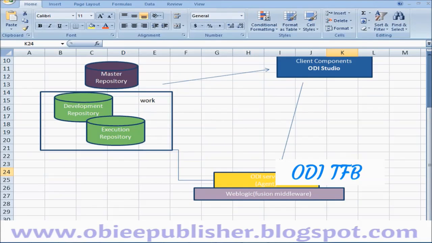When I say WebLogic, this is to help you integrate with Fusion middleware products.